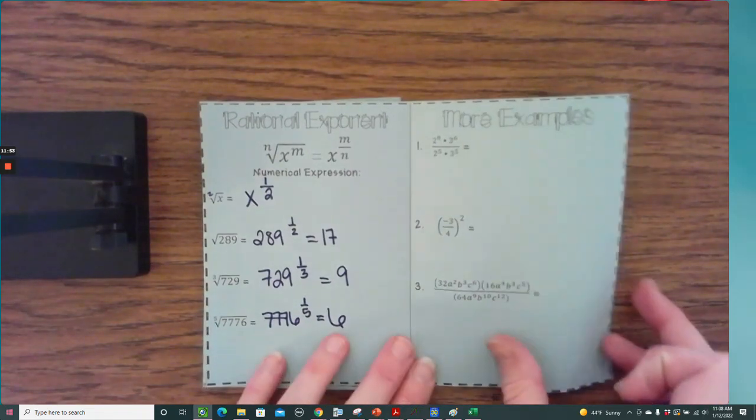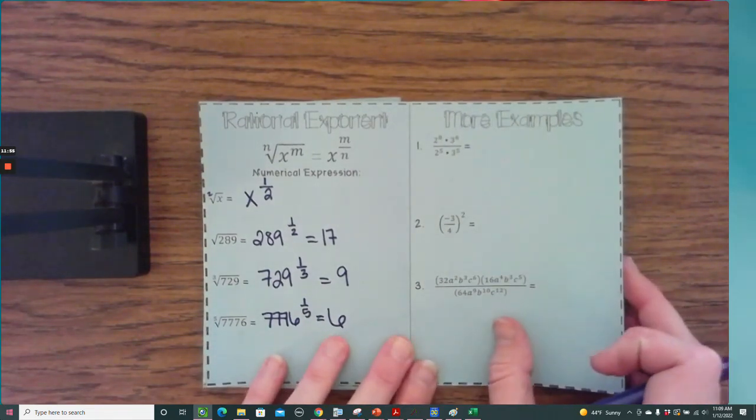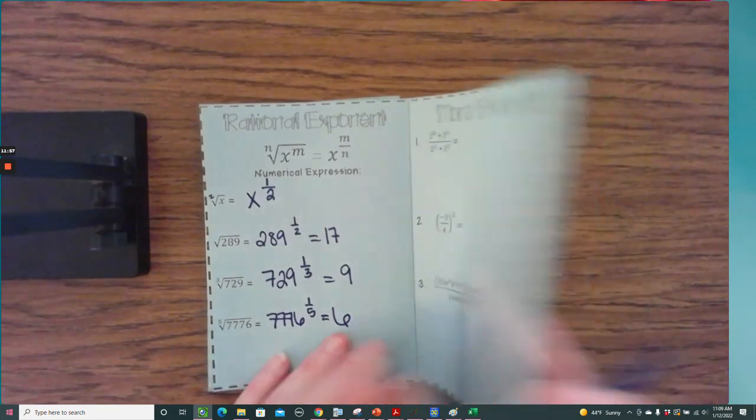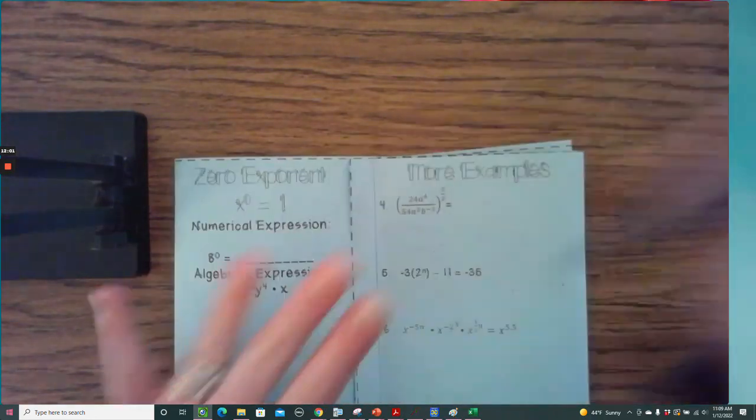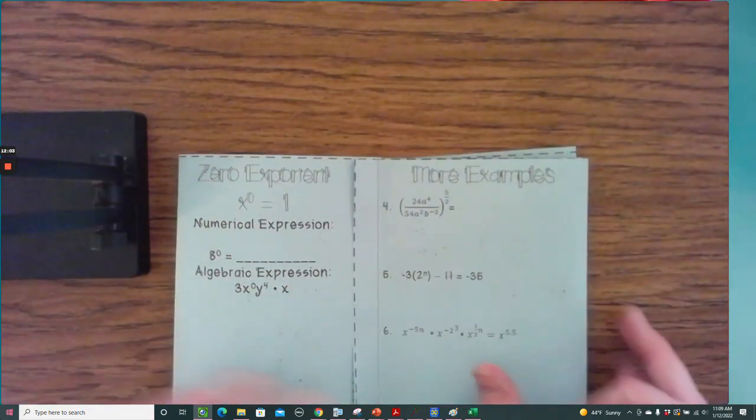We're not going to worry about the more examples now. I think we're going to go over those. We'll look at those in class. That'll give us a little bit more time to look over this stuff. The last one I do want to cover, though, is this 0 exponent. Oh, nope, we've got a couple more after that.